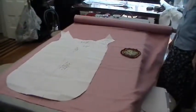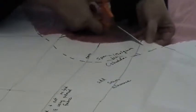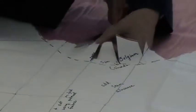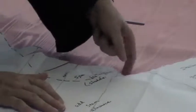And we're going to cut slits in this so we can fold this down and still keep the other pattern. There's two patterns on this. There's the over-the-shoulder type and the at-the-shoulder type. So we're doing the over-the-shoulder type. So we're going to fold these in.